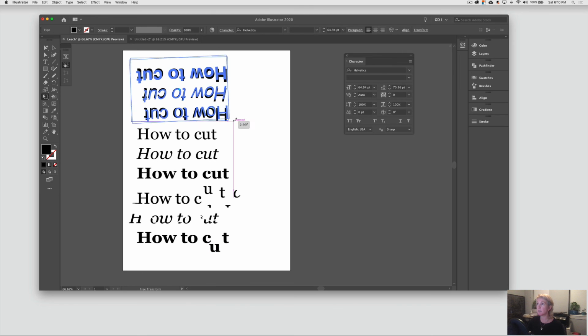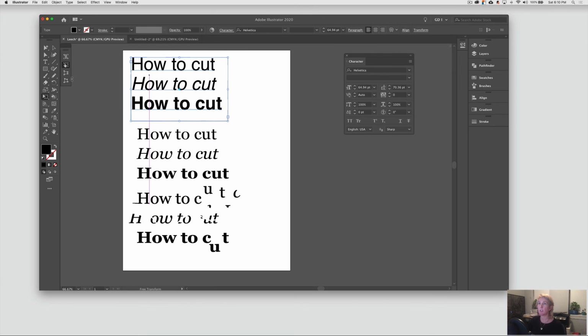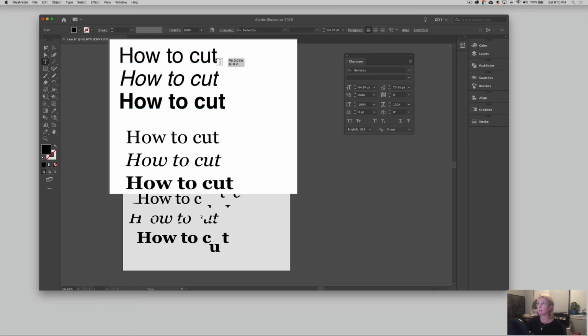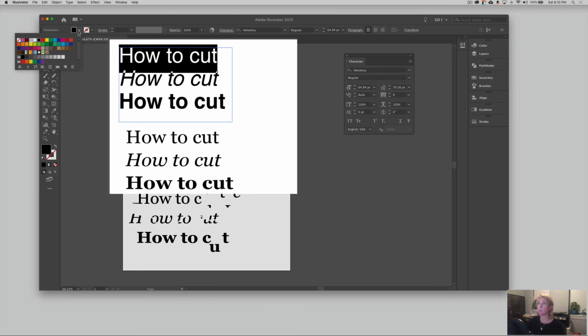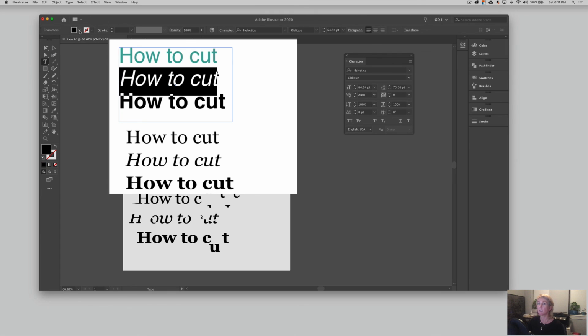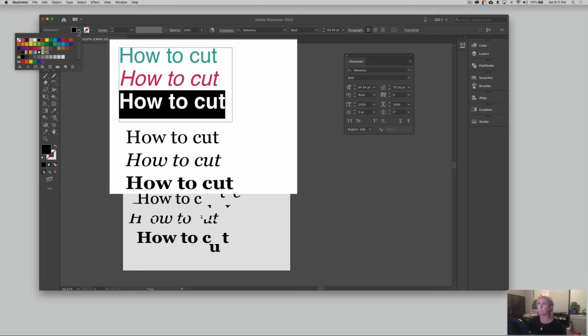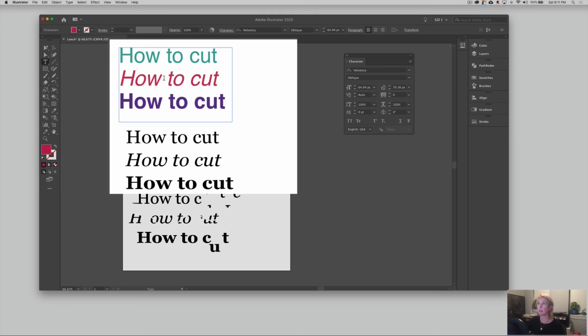So I'm going to go back to this one. I'm going to rotate it, and I want to show you that you can change the color of these. So if I select them, I can still use my fill to change the different colors. Even though they're a font, I can do that, and I can also add strokes.